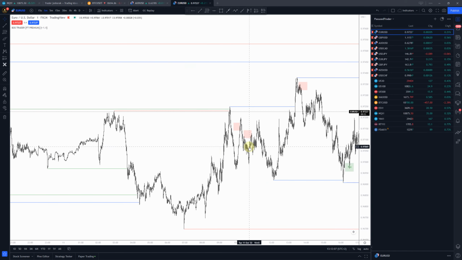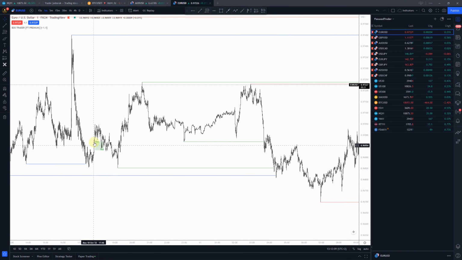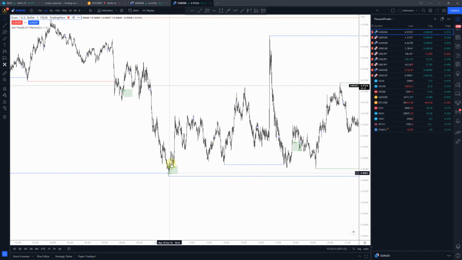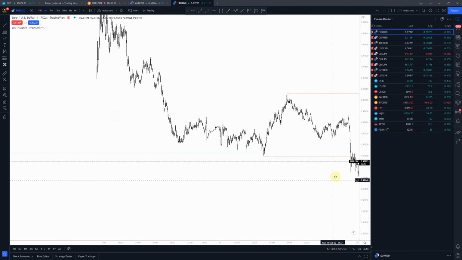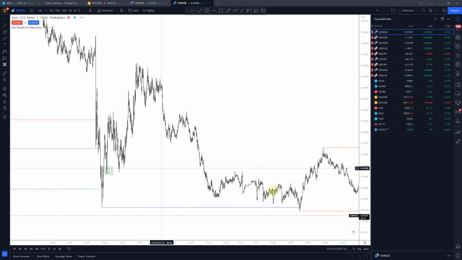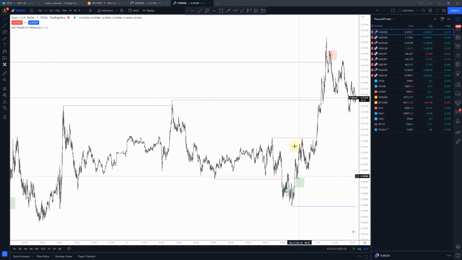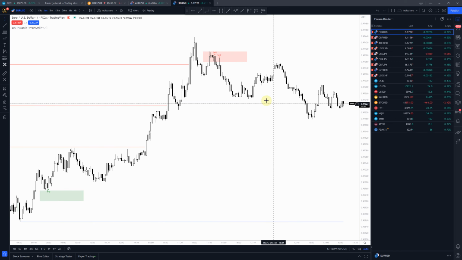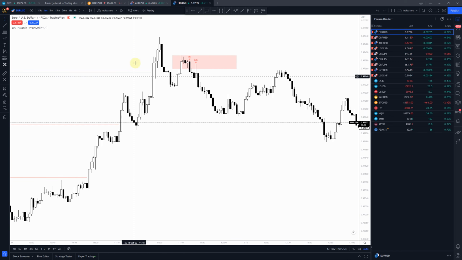Let me see if that happens, and I don't think that it happens in this chart. Beautiful entry here, beautiful entry here. Okay, so this is not the case in this current market and chart. It will happen if we increase the number of liquidities available in this indicator, which we'll do later on.